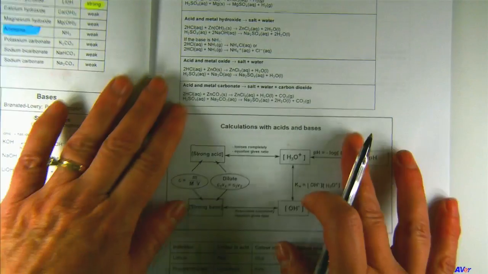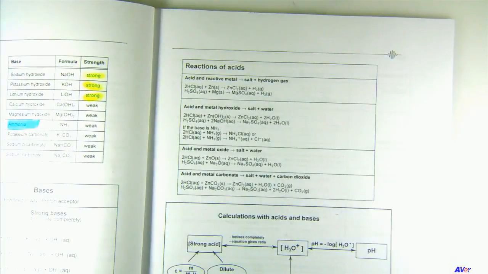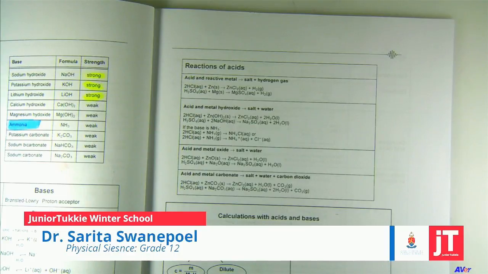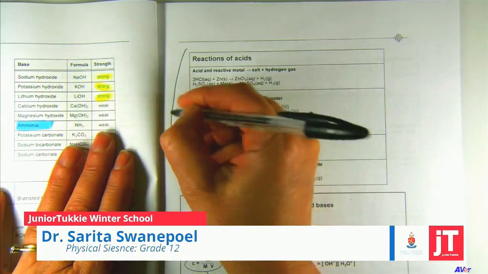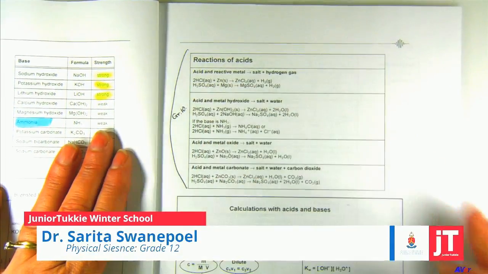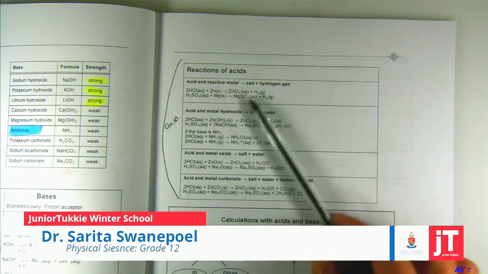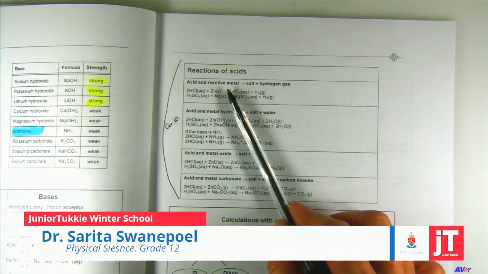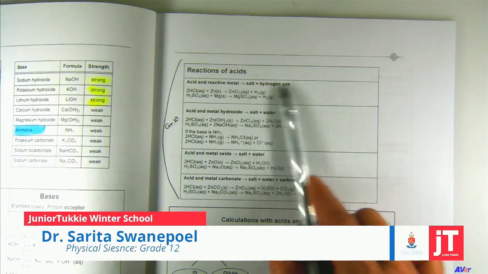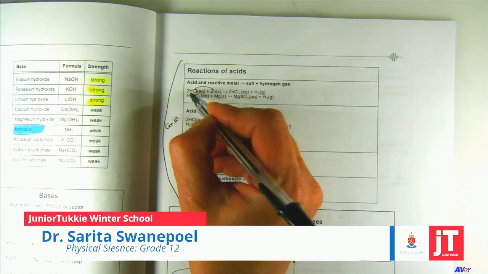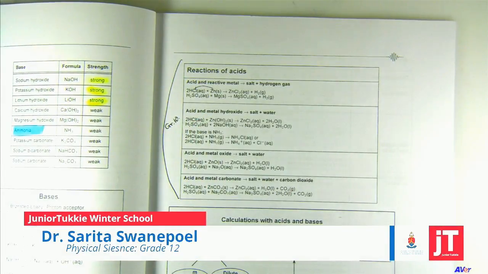And then, obviously, there's a lot of baggage that comes with this. That's why sometimes you have problems with acids and bases. It's ionic tables, and also in grade 10 you did a number of reactions that you had to write formulas and equations for. That first one, acid and a reactive metal, always produces a salt and hydrogen gas. So this metal will bond to the chlorine, and then the hydrogen is free. Right. So that was that one.